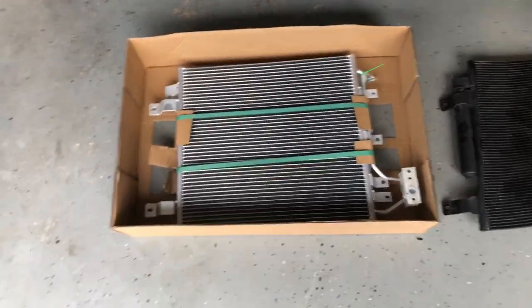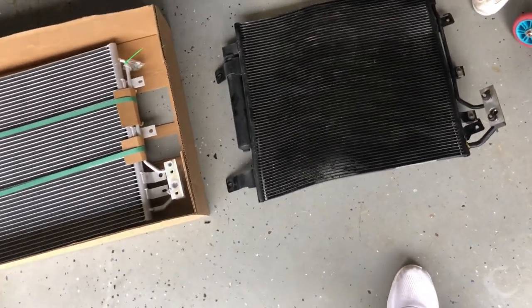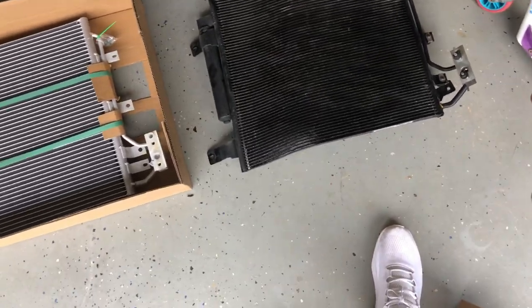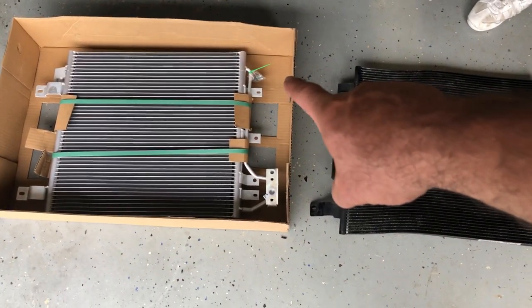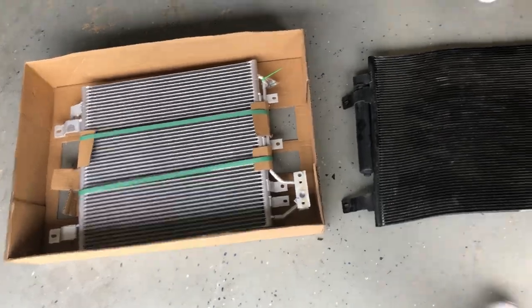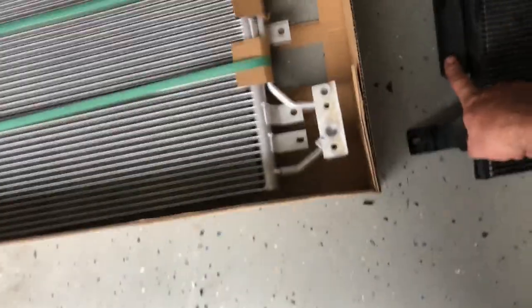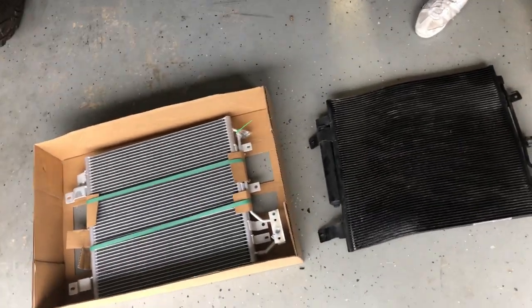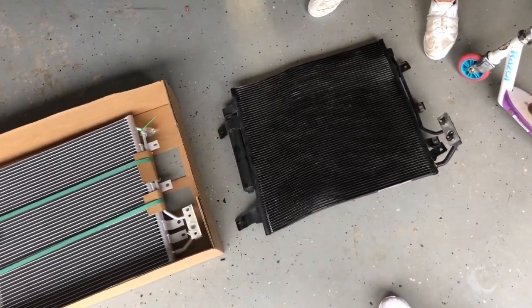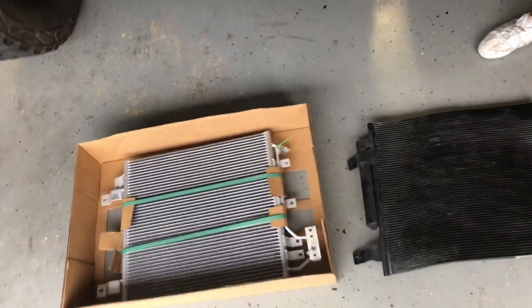So, new one, old one. So now we gotta take off, see, it doesn't have studs in it. Oh, maybe it does, it's in the bag. I see the little baggie right there, okay. That will scare me with these, not having the studs like this one. So we need to take off this, AKA the tube thingy, and some of the little clips and stuff on this one over here. And let's move them over there.